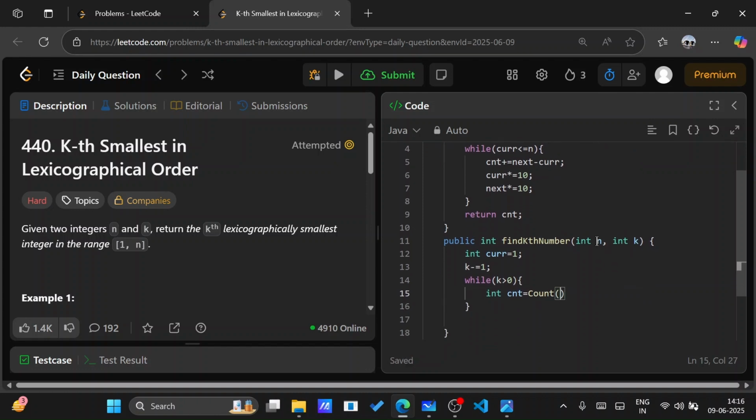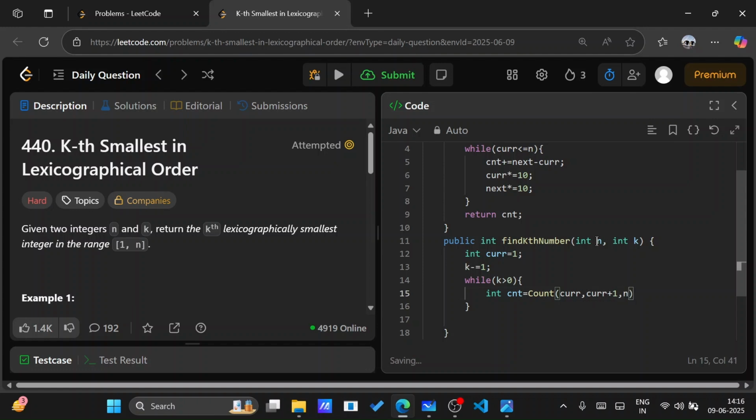And I told you what next is: next was actually current plus 1 only. So we will make it current plus 1 and your n.